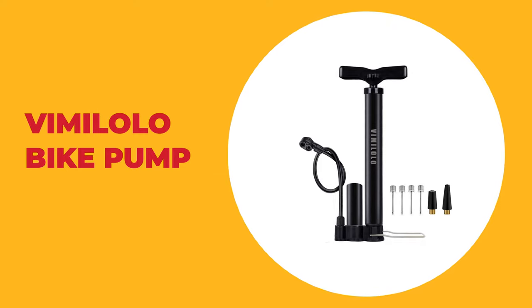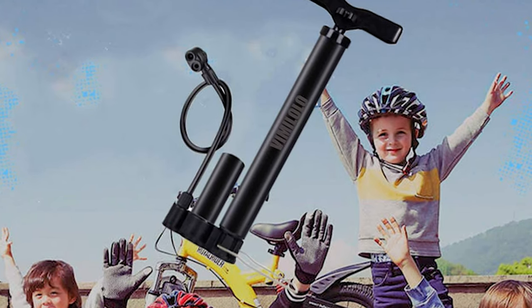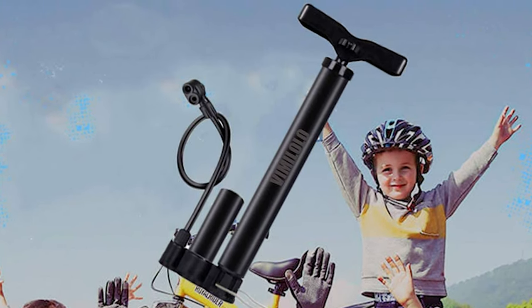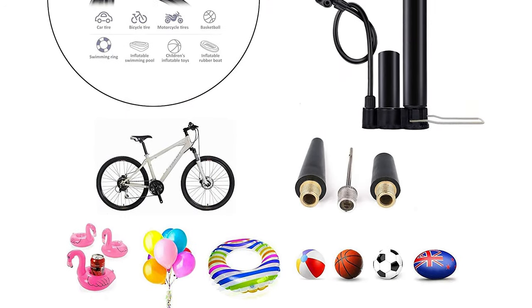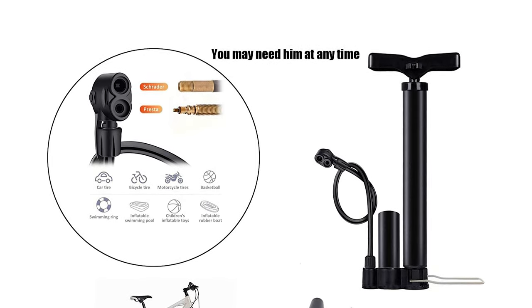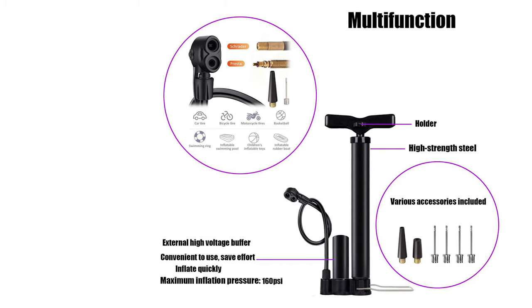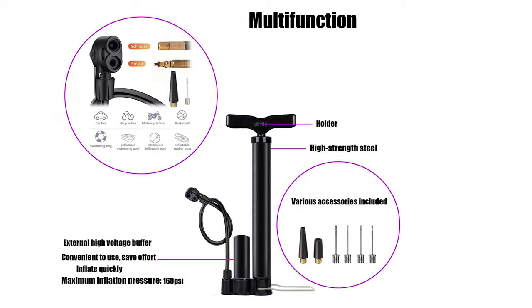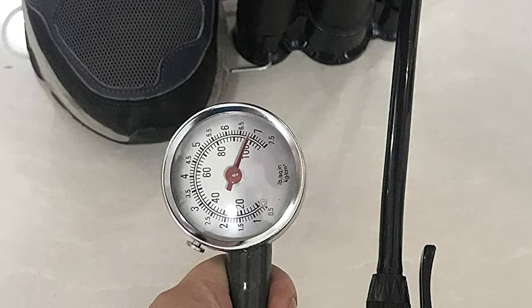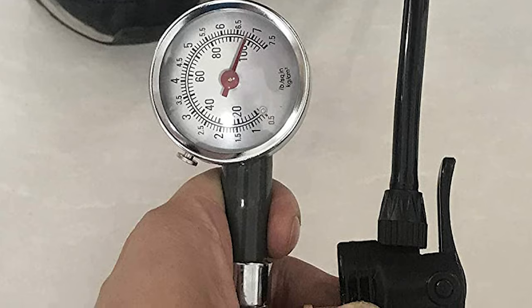Number 6: Vimalolo Bike Pump. If you are looking for the best bike pump, then look at the Vimalolo Bike Pump — it is one of the best bike pumps on the market. The inner and outer tubes of this pump are made of high-strength steel, which is more wear-resistant and has a smooth surface. The rubber tube of the portable air pump is detachable, frost-proof, and has high-temperature resistance. It features a newly designed valve head that can easily switch between Presta and Schrader valves without any air leaks, so you don't need to buy multiple pumps. This pump can inflate bicycles, electric vehicles, motorcycles, cars, sports balls, and swimming rings. It also has an ergonomically designed comfortable handle with an external booster buffer, making it easy to inflate up to 160 psi maximum.